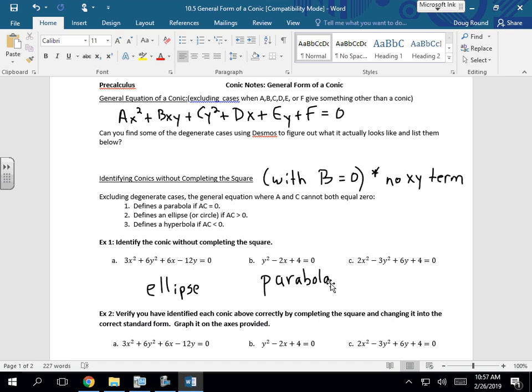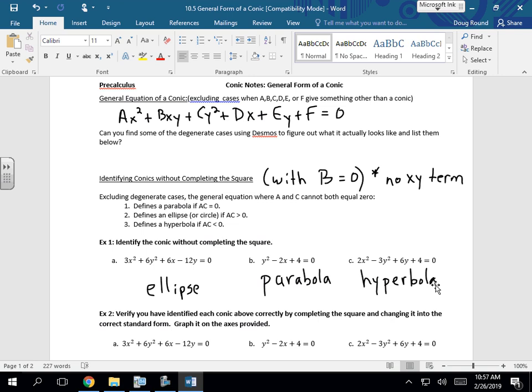Okay, did you try it? And verified it? Okay. So there's a little summary just up above this, and really my goal would be that you could look at something like these three, and I could throw a circle in. Like if I change this 6 in part A to a 3, you would identify that as a circle. It's just good when they're all mixed up to know, and this will help on your test as well, when they're all mixed up, if you're going to complete the square, which form you're trying to get it into.